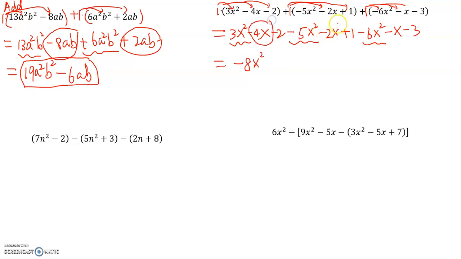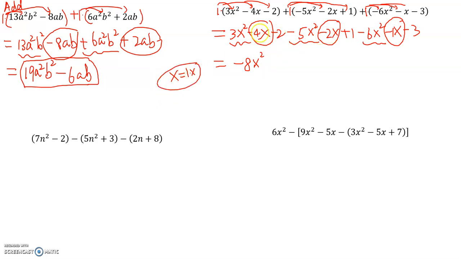Now I'm circling all the x terms because they match. So it's negative 4 minus 2. The sign always goes with the number or term behind it. So negative 4 minus 2 is negative 6. Negative 6 minus 1. There's not a number, but there's an invisible 1 there, because it means one copy. So whenever you see x, it's the same as 1x, because 1 times x is x, or 1 copy of x.